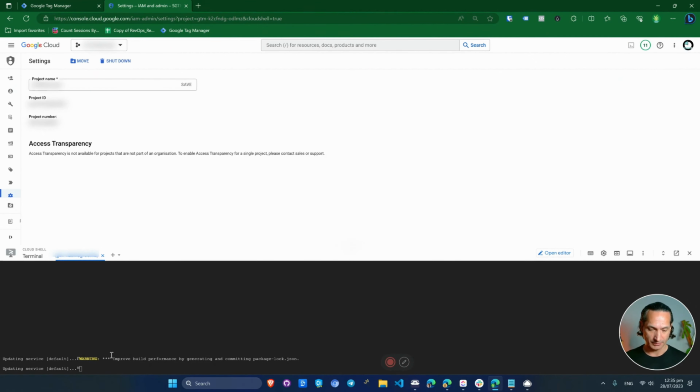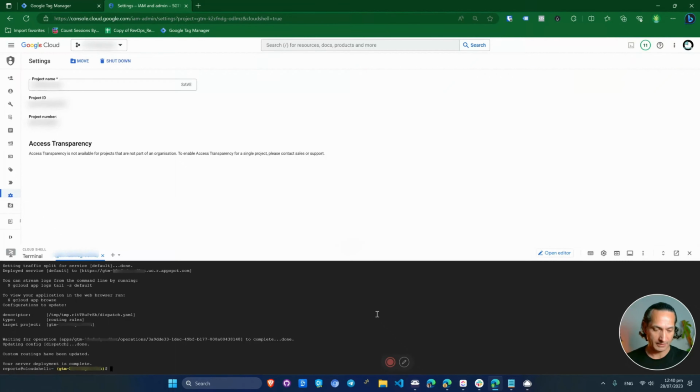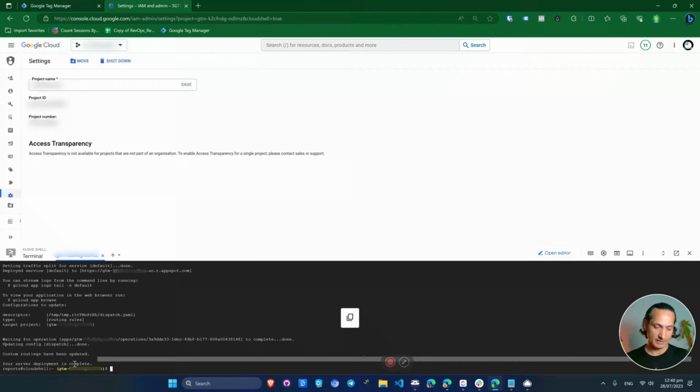But what I'm going to do is pause this and then unpause this once it's finished its update process, and we'll continue on from there. And if you've done this successfully, you will see this message here that says your server deployment is complete. Alright, so that is now a complete process.